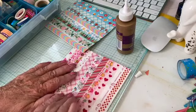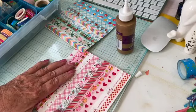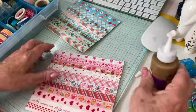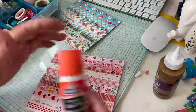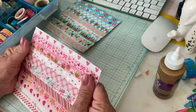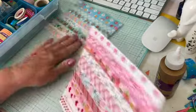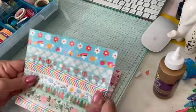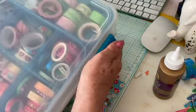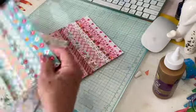Now, what is she going to do with that? I'm sure you're wondering what I'm going to do with these strips. I kind of like to know myself. All right, so I think I've gone through a few of them to make sure that they all stuck together. And this one here was the wet glue, and I think it's almost ready to be used. So I'm putting this away to come out another day.